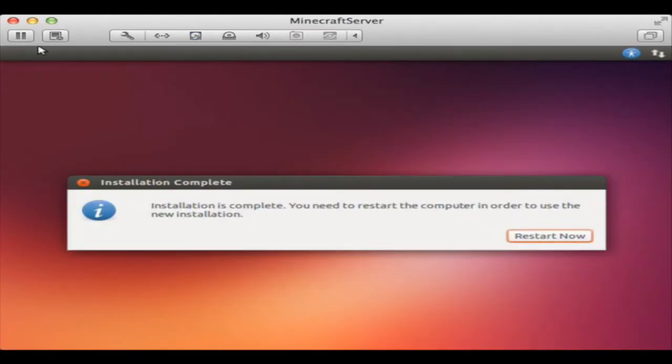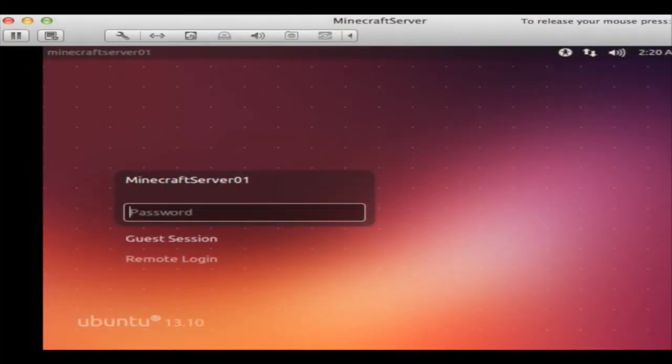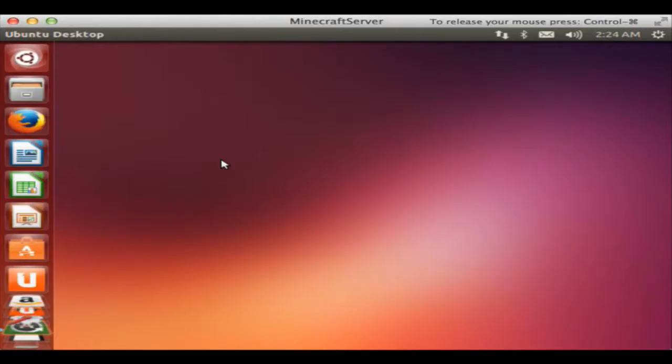And after some time, the installation is going to be complete, and you're going to have an installation complete window. You just click Restart Now, and when you do that, you've got a fresh install of Linux on the device you're using for your MinecraftEDU server. Now, after your restart from installation, you're going to come to a login screen on your Minecraft server. So just go ahead and put in the password that you established when you were doing the installation.